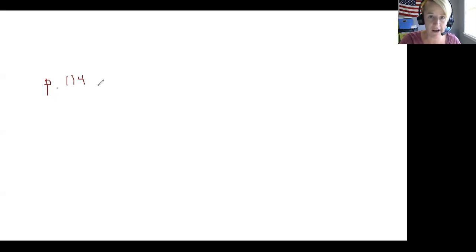So 114 is all the graphing business. And if you follow the directions all the way towards the end, you get to where it's asking you to use the slope-intercept form. I had a student ask me to work a couple problems using slope-intercept form. If you take just a second and go back, I'm working backwards now, I want you to go all the way back to 3.4, because 3.4 gives you the first form. That's the slope-intercept form, which is what we're going to need to know. You can see right in that box on the top of page 106, it says slope-intercept form. And there you go, it shows you y equals mx plus b.